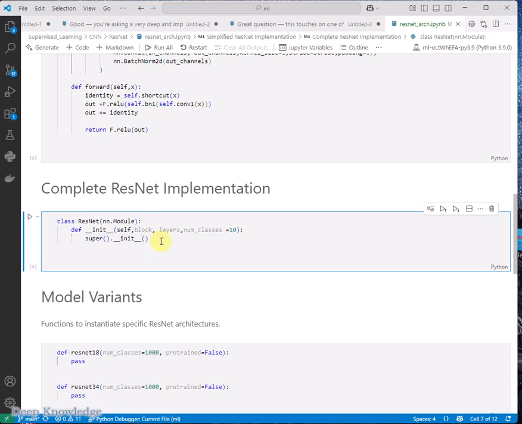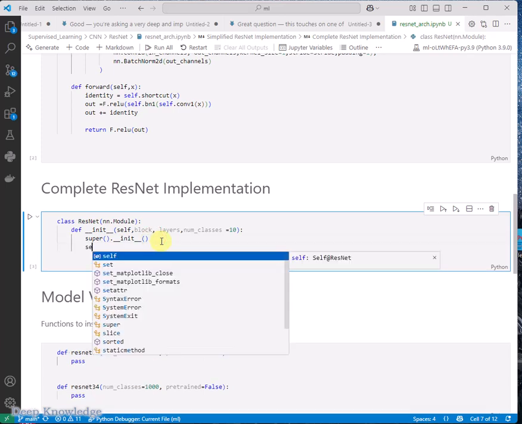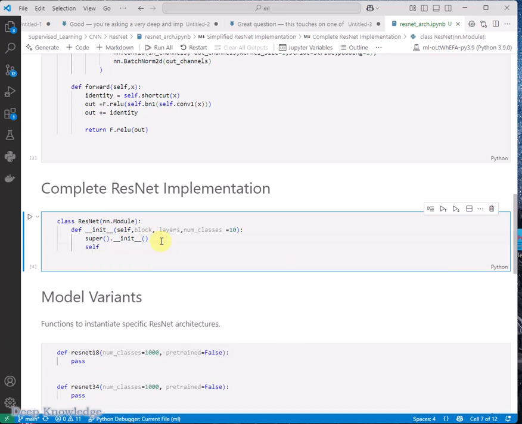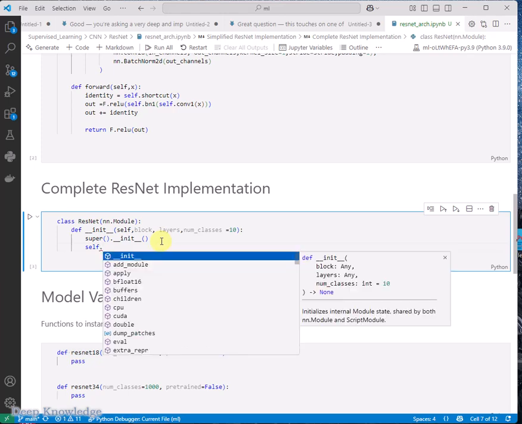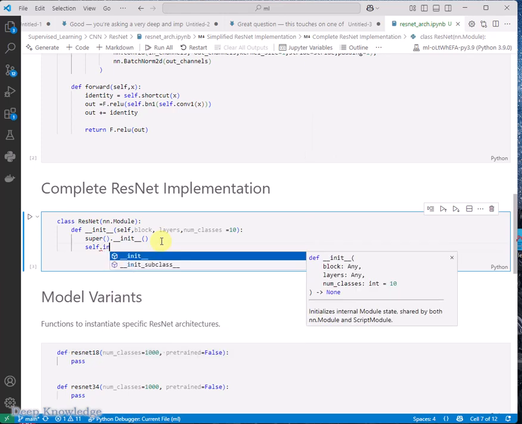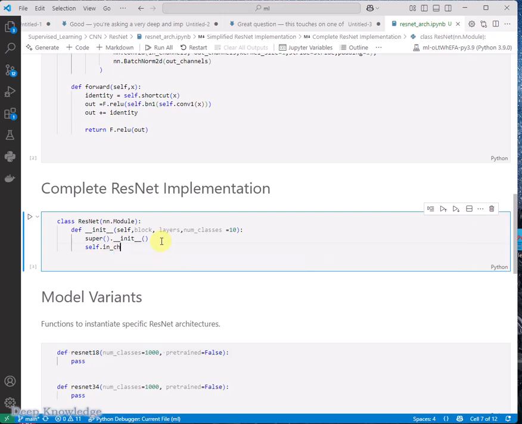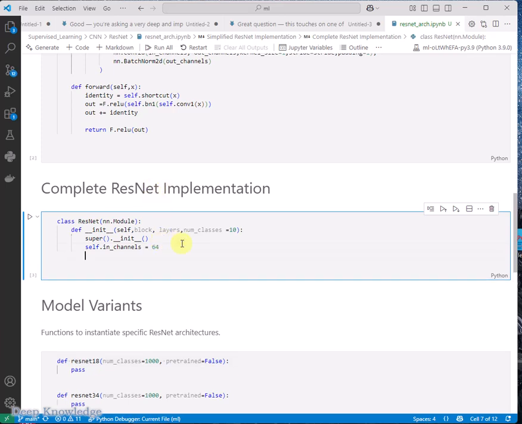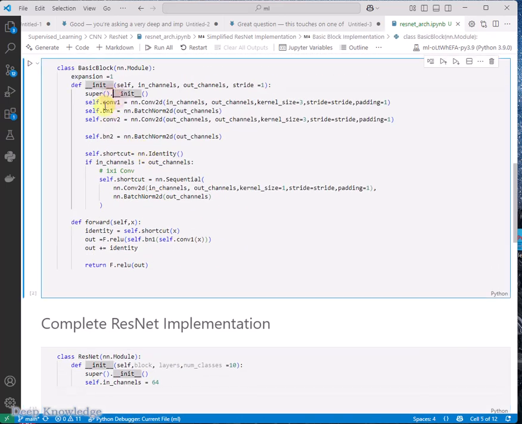Now we will define here self.in_channels equal to 64. This is the default configuration of the ResNet. So now I also need a block, I mean this conv.